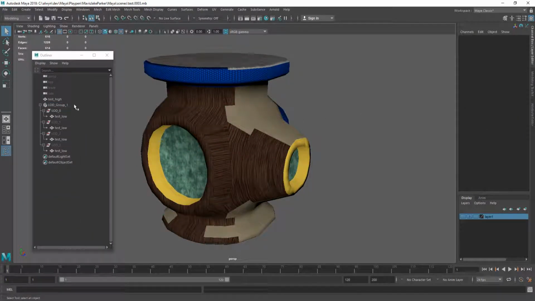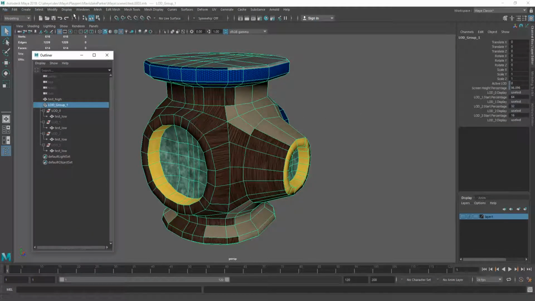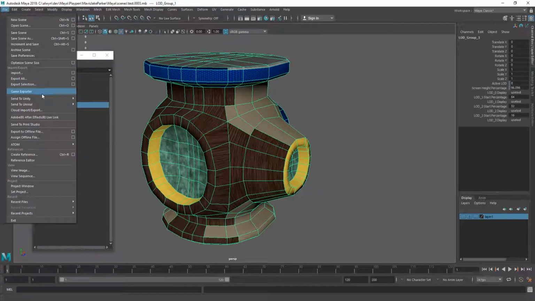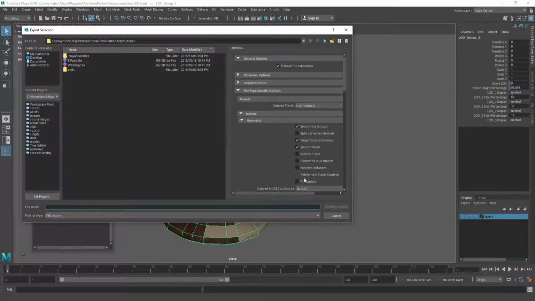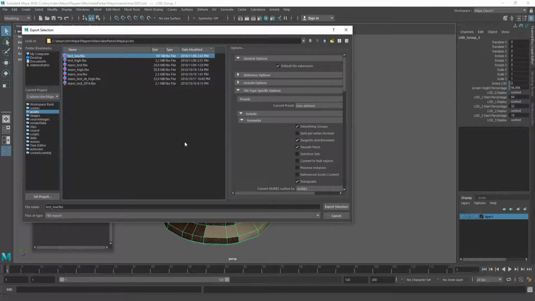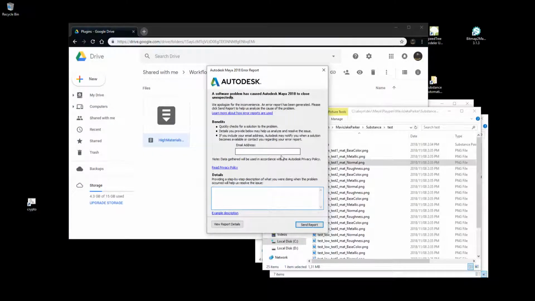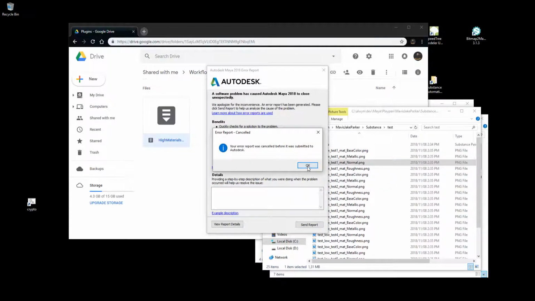You should always make sure you run a cleanup on here and just make sure your mesh is clean before you run this. I'm going to enable triangulation and see if it works. Sometimes it crashes. I'm going to export this to test low FBX. Yeah, it does not like that.